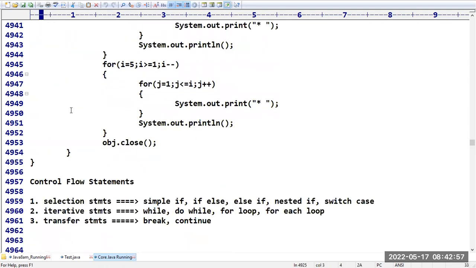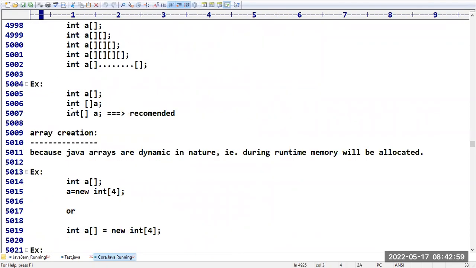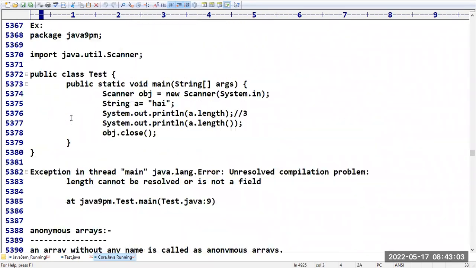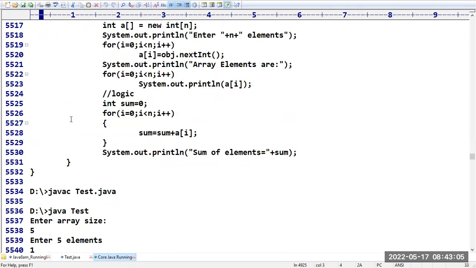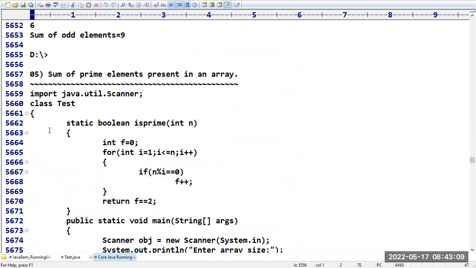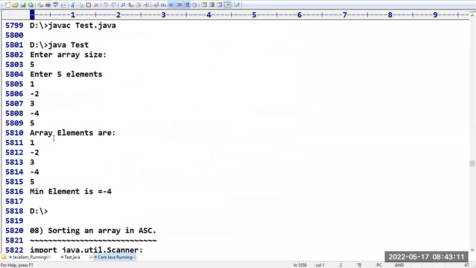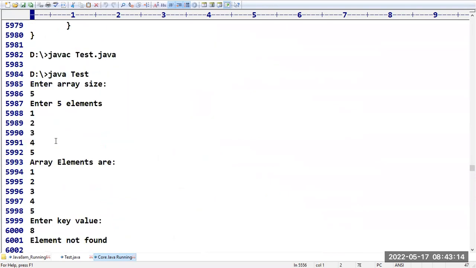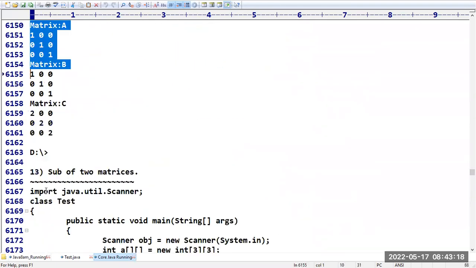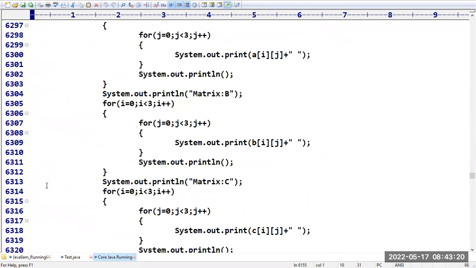Next, and after that, arrays: how to work with arrays. Minimum 10 to 20 example programs we are going to cover here: sum of elements present in the array, maximum element, minimum element, like this. Sir, we are going to cover the programs related to that. Matrix programs, how you can work with matrices.